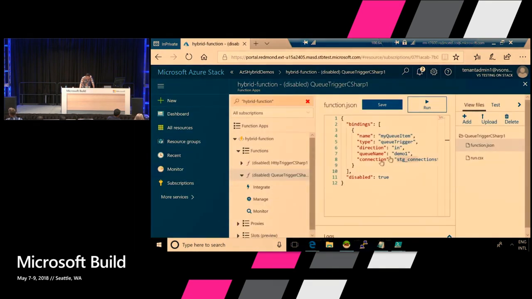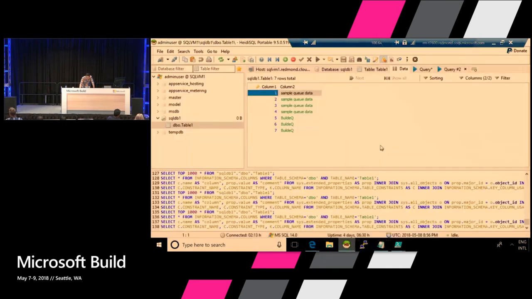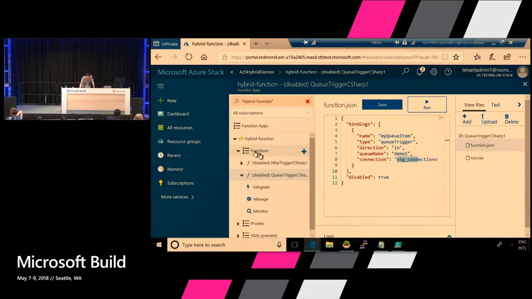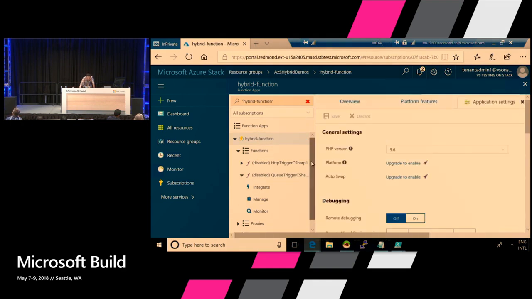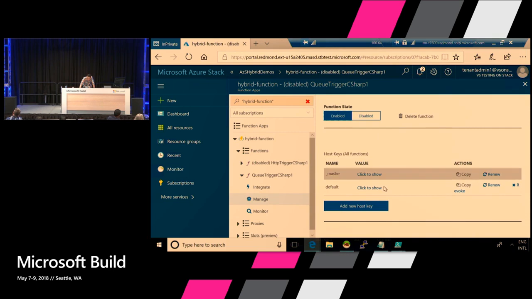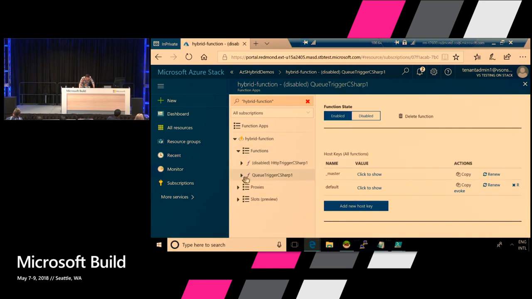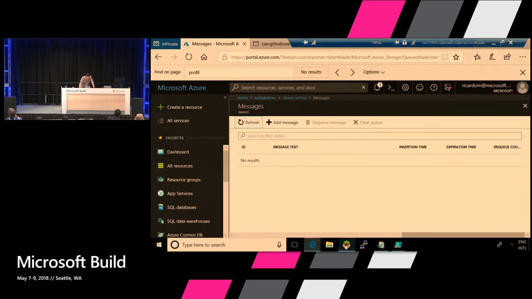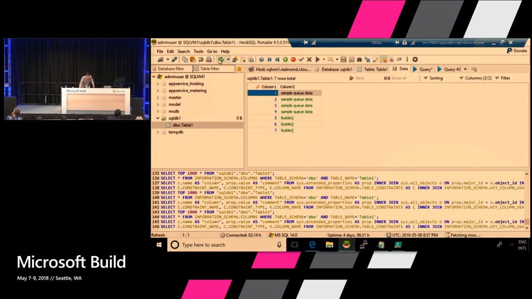So let's go ahead and enable the function. And before I do that, this is the data on my SQL database. I only have 7 rows, right? So we'll go ahead and enable the function. And we should have the data flowing to SQL Server. All right. So it will take a while for that file to end up on the queue, so we will leave it running. And then after this happens, we will see the data flowing to the database. So I'll let this sit. Oh, that was actually quick. Okay.